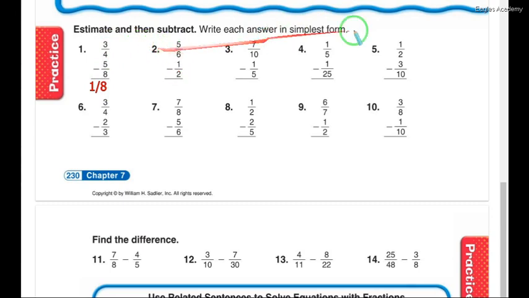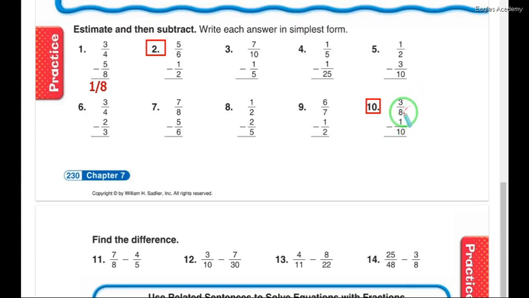Another easy question is number 2. That's why it will be an easy homework. Now we have the next one. I can't see any hard question here. We have question number 10. We have 8 and we have 10. Try to think about the LCD for 8 and 10. The LCD for 8 and 10 is 80.